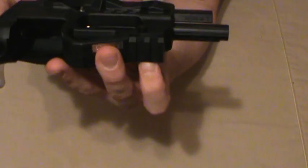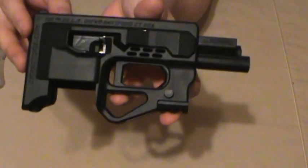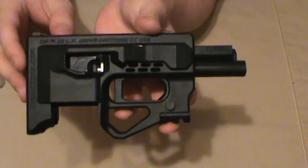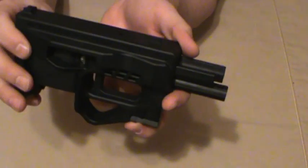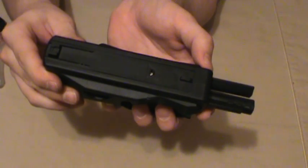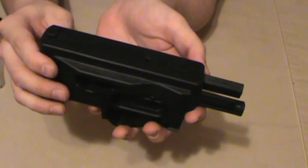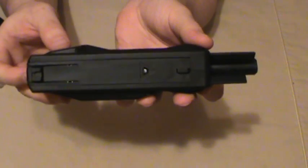You've got a tiny accessory rail here, most likely for a laser or a light. A laser is going to be a little far to be particularly useful, but a light might be. One of the inserts they have for the top is a glow-in-the-dark version — like the old glow-in-the-dark Frisbees from the 70s and 80s. Not very practical, but kind of fun to mess around with.